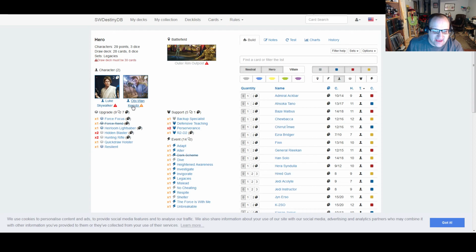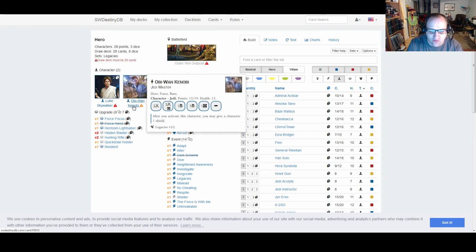And then I had one Obi-Wan Kenobi for 15. Has 12 health, 3 melee damage for a resource, shield, resource, blank, and after you activate this character, you may give a character 1 shield.